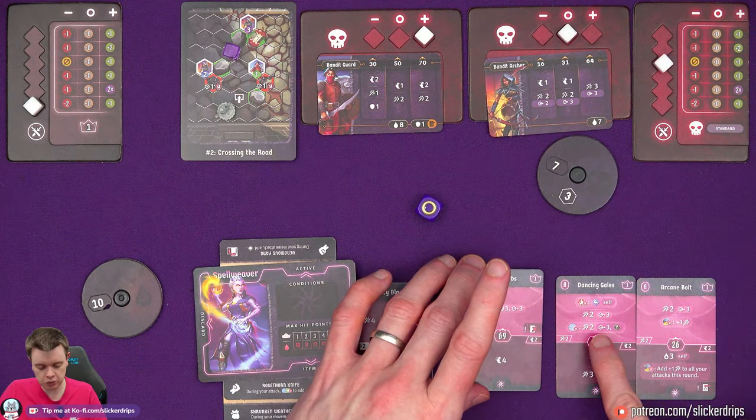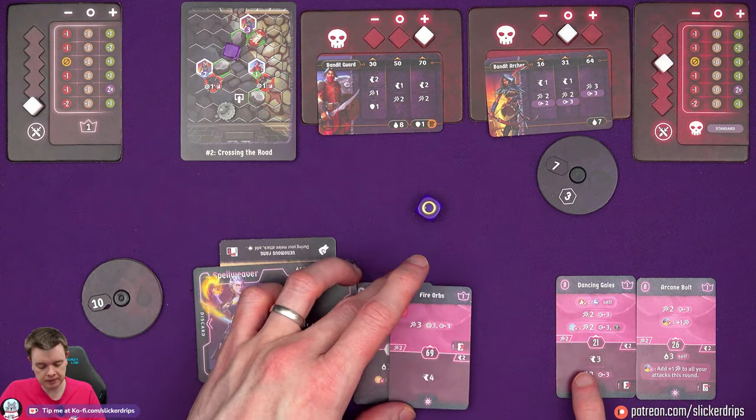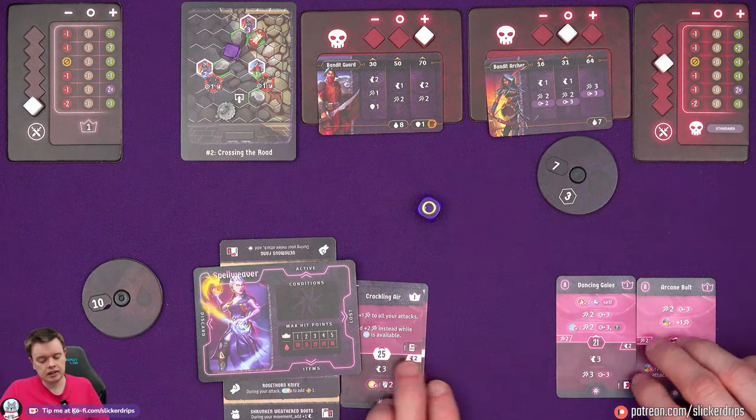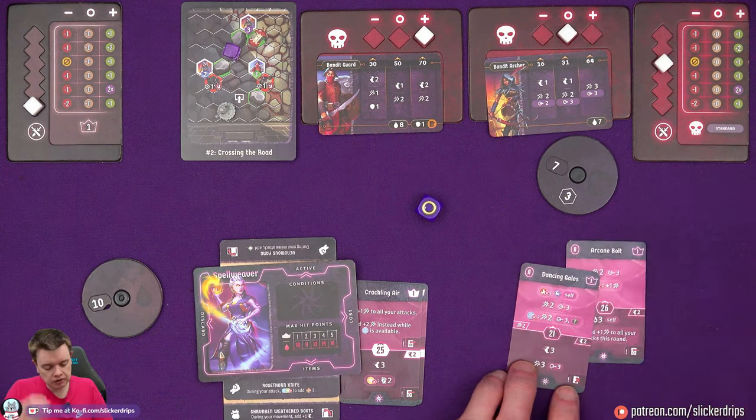So that's just one attack. That's just one attack. At least that one's got range. We'll keep these. And we've got speed 21 back. Yeah, so you're lost again. And then our turn. We've got to play these cards. So we'll go at speed 21.